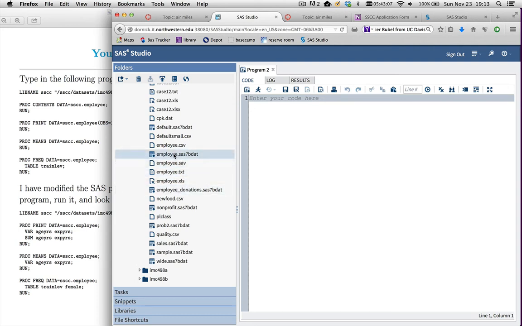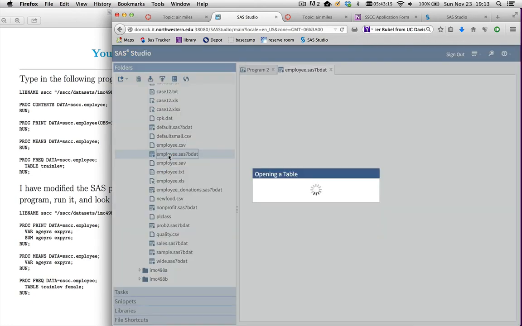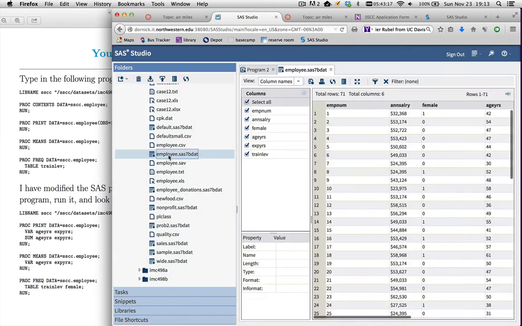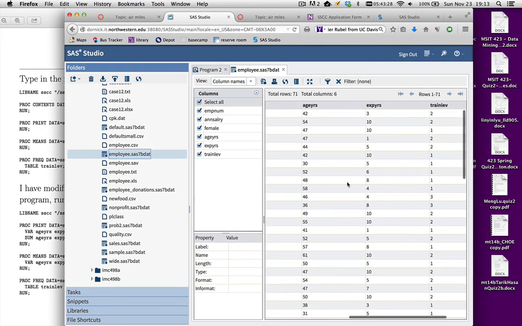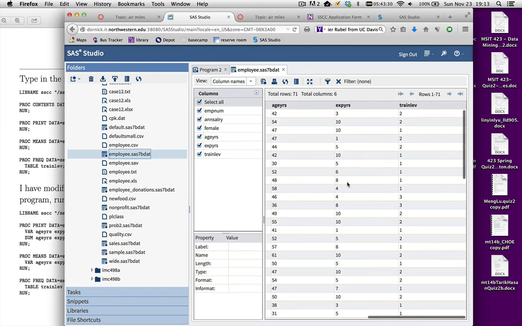Now there is one in particular called employee.sas7bdat that we want to mess around with. You could just click on it and SAS will open it and you can browse through it. You'll see that this is a data set with 71 rows and 6 columns, and it looks like it has some information about various employees in it.